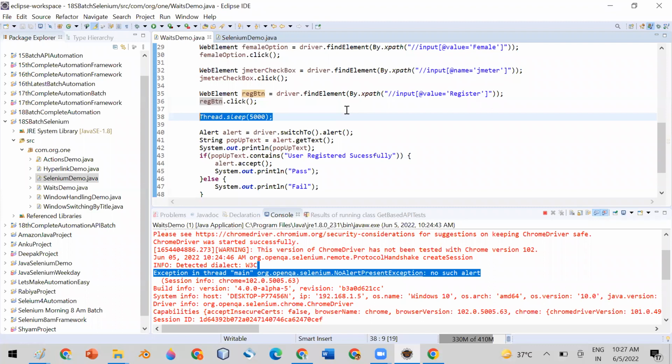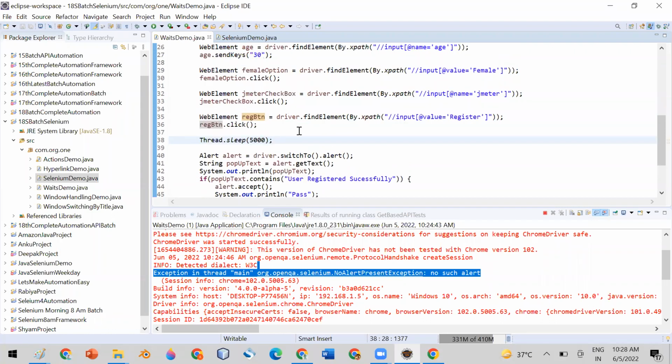Getting my point? Yes. Now for that, there is a solution, and that solution is known as wait. In Selenium, there is a wait called WebDriver wait. So two waits are there in Selenium. One is called implicit wait and the second is called explicit wait, and explicit wait is also known as WebDriver wait. First of all, I will tell you what is implicit wait, then I will tell you what is explicit wait. So in the application, this is one problem I told you related to the alert box. But this problem is not only stuck with the alert box.